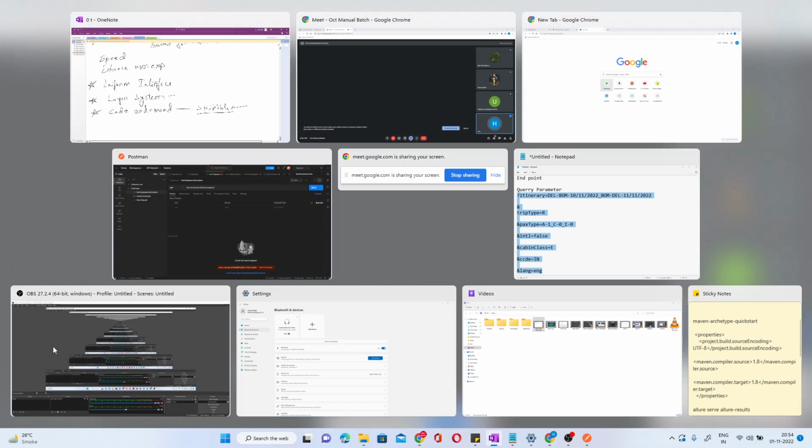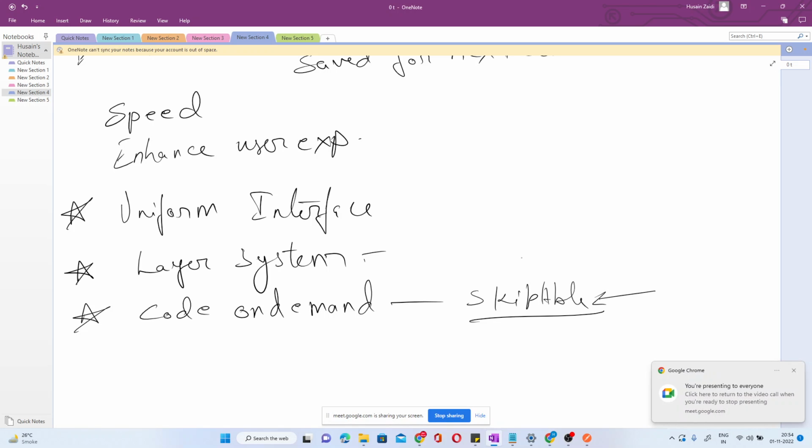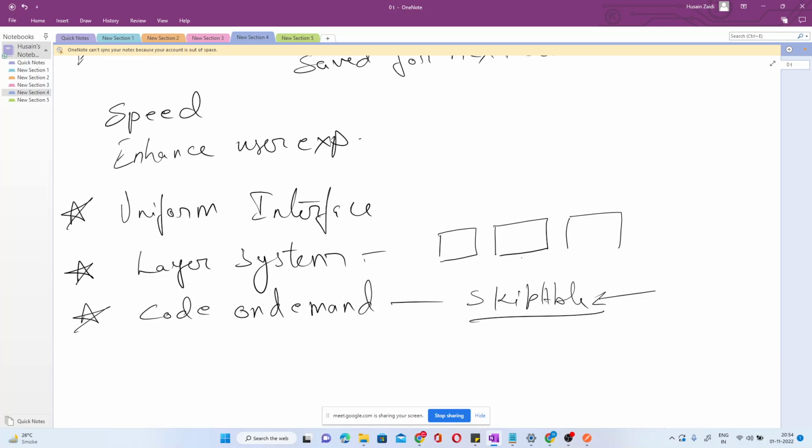To explain layered system in one line, you have multiple layers in requests and the request is going to travel like that.